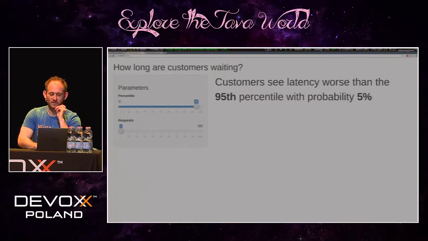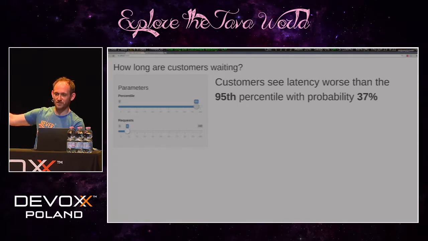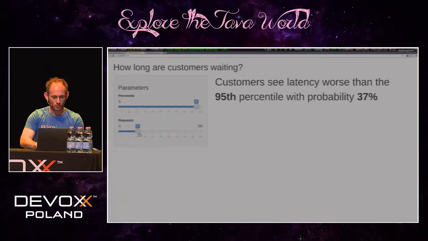So I'm very interested in this little slider thing. I hope you can all see it. So here, I've got the 95th percentile. What's the chance of seeing something worse than 95th percentile? If I make one request, it's obviously 5%, right? But if I start to add a few requests, if I maybe go up to 10, 9 in this case, then it's 37%. And the more requests I add, the worse that gets. So if we get to 42, we see around 88%.